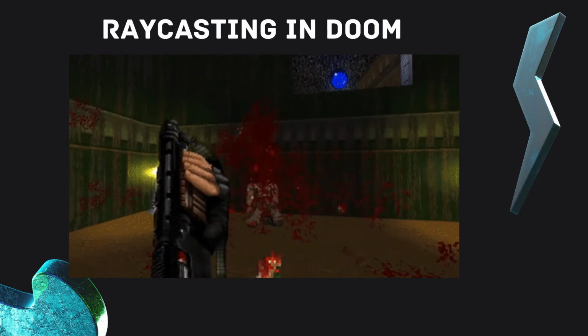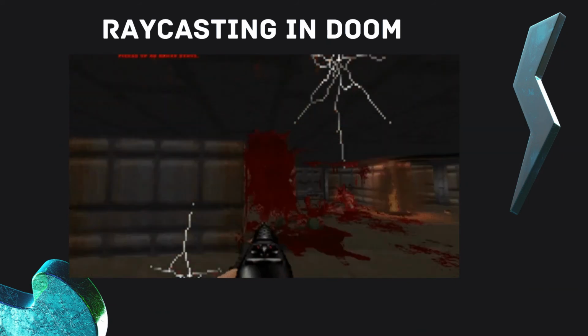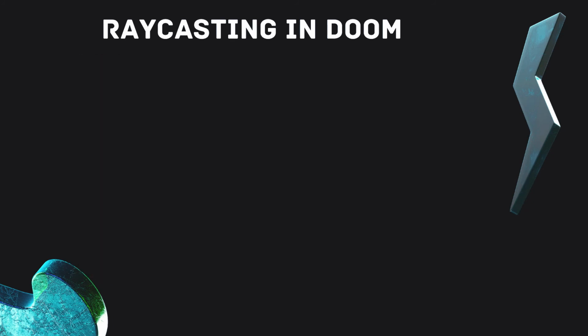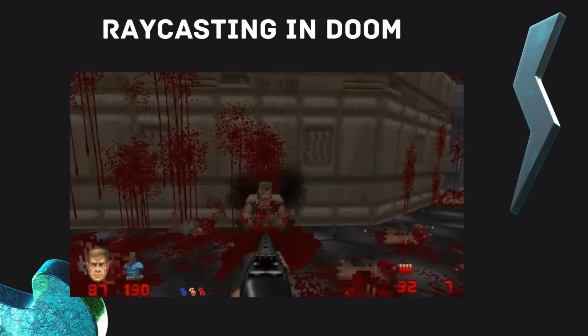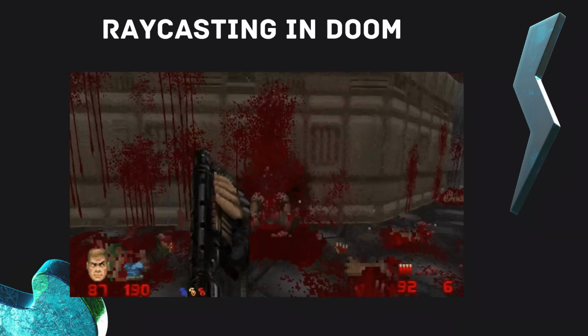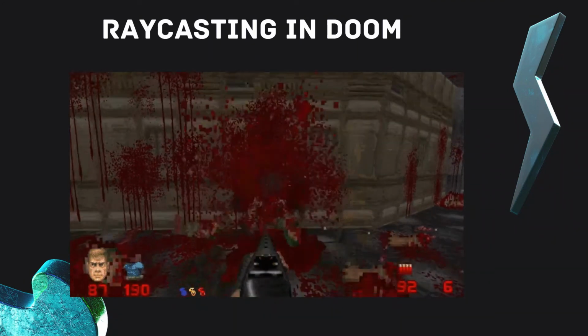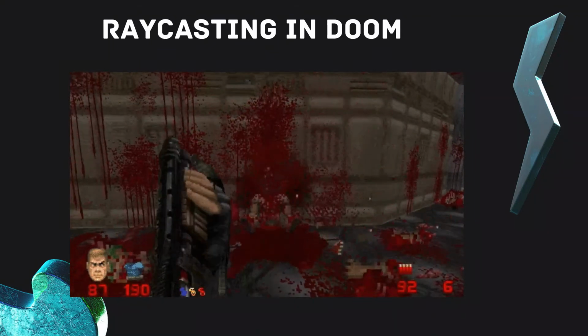The only thing was that since there was no y-axis movement, you could only move your aim in different x-axis directions. So, no matter if an enemy was standing on a second floor and you were in the first floor, you only needed to aim in the right x-axis direction and the shot would always hit.